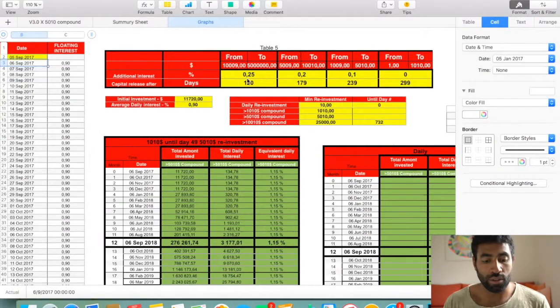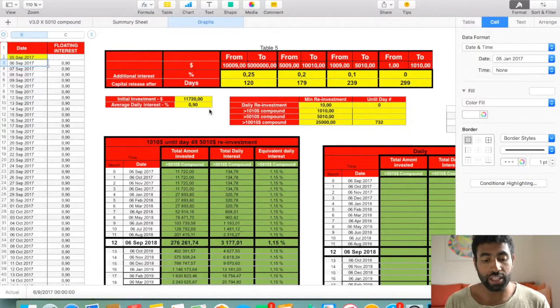What you will see in yellow is basically your inputs. On this top table here is the input from BitConnect. As it is per today, we have different ranges of investment, and according to the range you are invested in, you will get a defined fixed return, and your capital will be released 120 days later, 179, and so on. So that's where we have pre-filled those parameters. You don't have to change it, but in case BitConnect changes their ranges, you can go on this table and update.